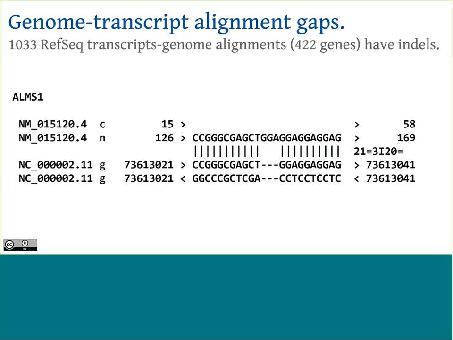So the point of this slide again was that the transcript doesn't agree with the genome. In cases where that causes an indel, that creates a reference frame glitch, that makes projecting variants from one to the other more difficult, and HGVS gets this right. This is an example where you really need the alignment in order to do the projection, and the alignment's got to be right, otherwise you get the wrong answer when you do this projection.